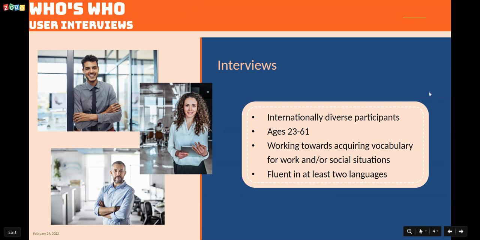From there, I actually was able to interview 3 different people. All of their wants and needs included creating their own flashcards. They wanted that ability. They want the ability to memorize words and being able to learn to quickly communicate. They also wanted visuals and they need to access their app from anywhere.